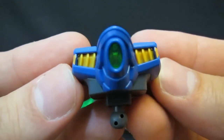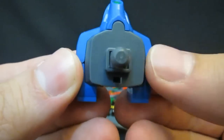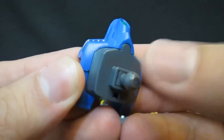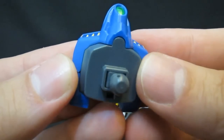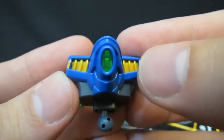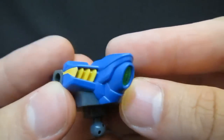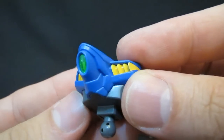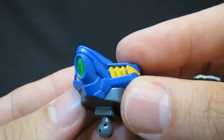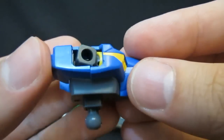Here's the chest, which is a little bit problematic when you put it together because it's not going to feel all that solid. First of all, you're going to have this regular polycap here, which is going to attach everything with a nice solid gray attachment there. The clear green part is going to attach onto the yellow vents behind it, and then you just put the blue part on, and you're actually going to be able to see it because it seems to just protrude just enough, even though it's not really protruding, that the light is going to catch it in the right way, compared to some other ones where you're actually better off putting on seals.